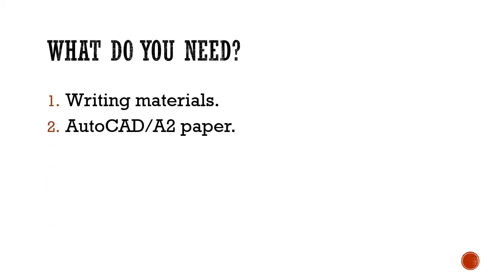For this course, you're going to need your writing materials. That is, you're going to need your jotters, you're going to need your pen and your pencils. You also need either you have AutoCAD installed on your system or you get an A2 paper. If you get an A2 paper, then you definitely need drawing materials. So you need your mat sets, you need your T-square, you need your drawing board, and you need any other graphic drawing materials.